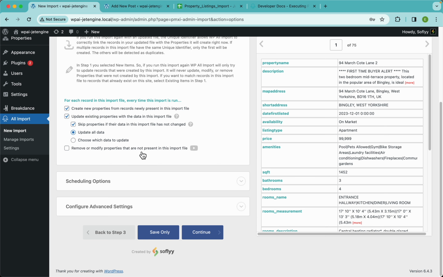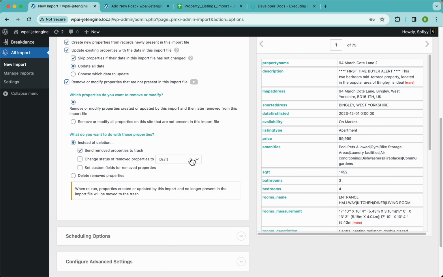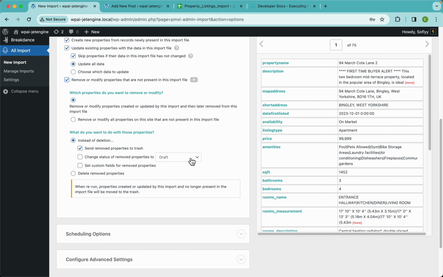And here is a very cool feature that will allow you to remove or modify properties that are no longer present in this import file. So this is cool because say you have this data coming from a provider, right? And this provider is constantly updating the list of properties and taking out the properties that are no longer in the market, right?